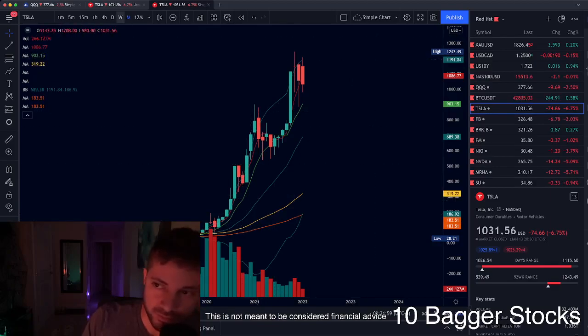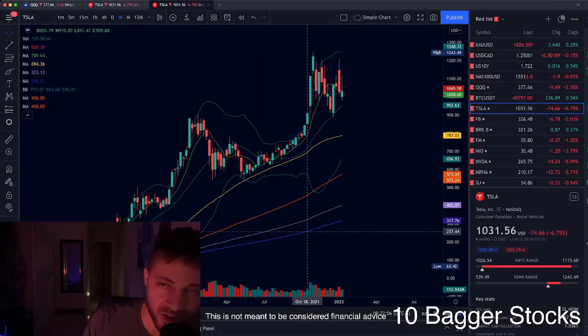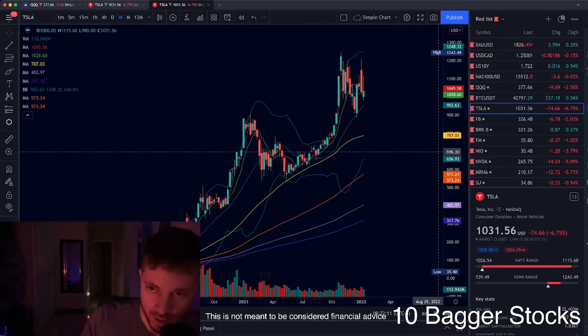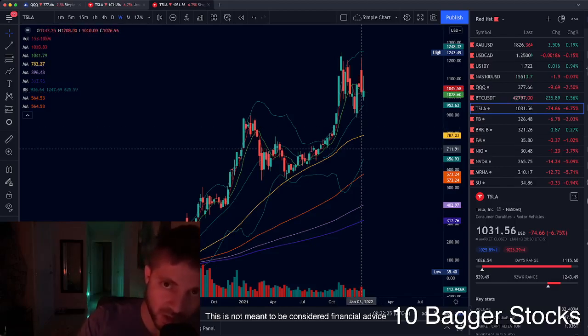The stock is clearly overpriced, let's put it that way. I mean, their PE ratio is in the 300s. That's a very high PE ratio. It's extremely high. Compared to something like Apple, and even Apple is overpriced right now in my opinion, but not nearly as overpriced as this. Apple has a PE ratio in the 30s, and it's overpriced. This is in the 300s. That means you need to pay over $300 to get $1 of profit per year. That's what price to earnings equates to.